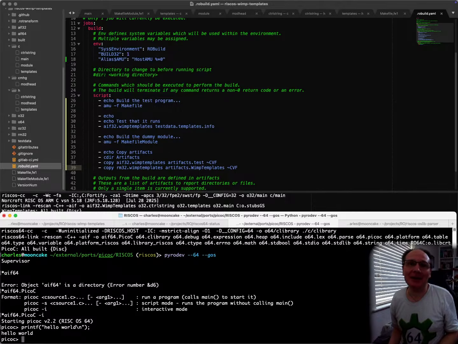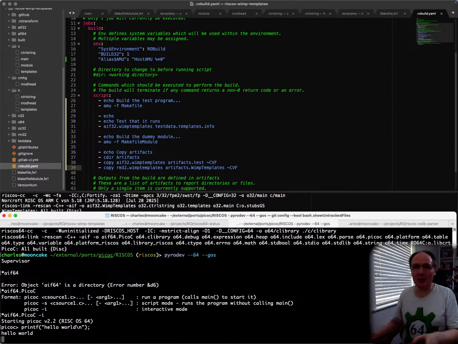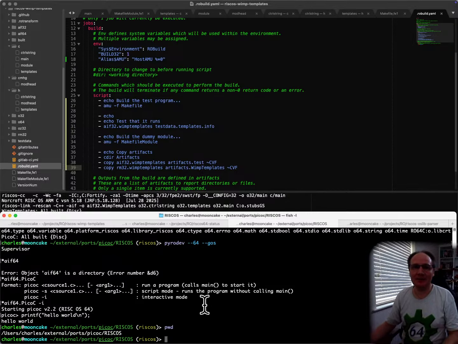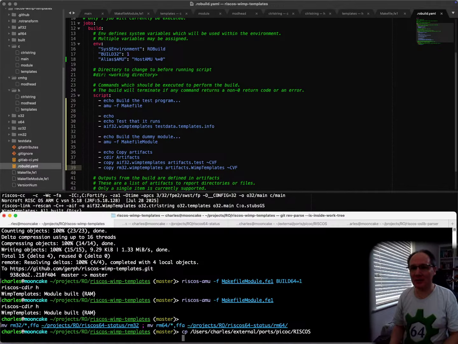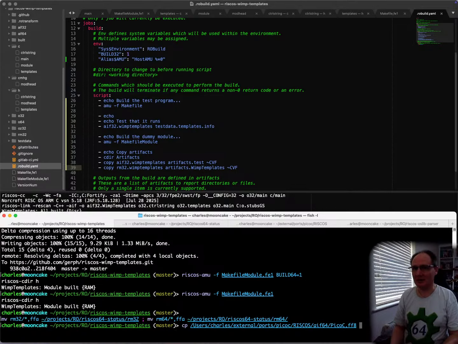It's genuinely quite neat. So if we now copy this from here, so that directory into the Wimp templates, copy that AF64 PicOC, comma here, right?